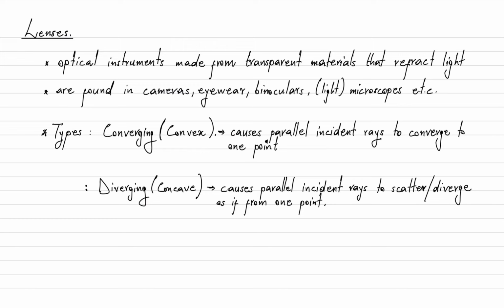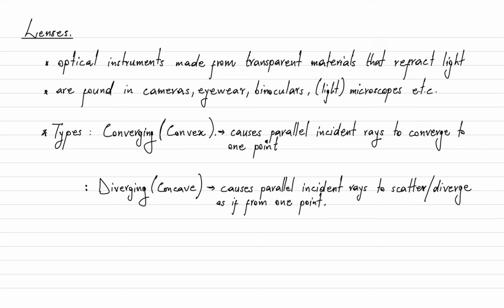Well, a converging lens causes parallel incoming rays to converge to one singular point. All the light rays that are parallel to one another and incident to this lens, we will find that if the lens is a converging type, this lens will tend to change the direction of all those light rays so that they head toward one point when they exit the lens. This statement will be clearer when we talk about how a converging lens works.